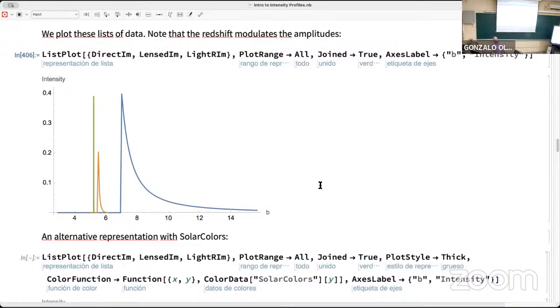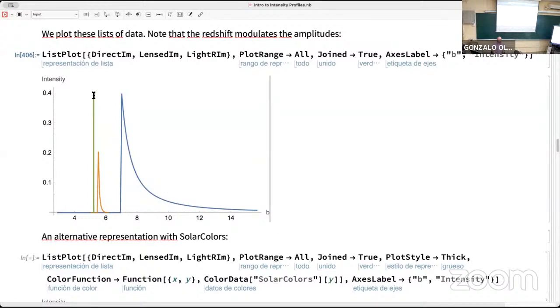The point is that here they don't have any overlap. For this choice of intensity profile, there is no overlap between these 3 contributions. So basically, what we will see is these 3 peaks, 3 regions with high intensity. This is the highest. This has a smaller support. This is distributed in a broader region. This is in a narrower region, and this is just a point, a bright point.